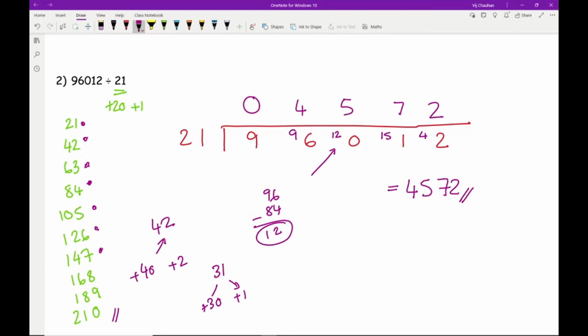Now there are some questions and some worksheets attached in the description with some answers, so I strongly recommend you practice those. But also what's really good is being a bit smart and checking your answers on your calculator. Your calculator, if you've typed the numbers in correctly, will be able to give you the actual correct answer, and it's a good way of checking your answers instantly when you are revising, when you are practicing. So I strongly recommend making up your own questions, checking your answers on the calculator, and hopefully, fingers crossed, you get them right.